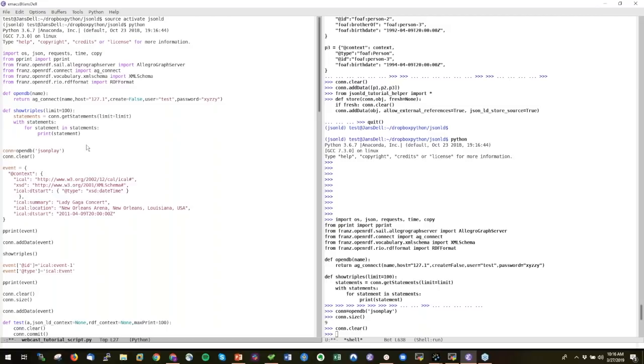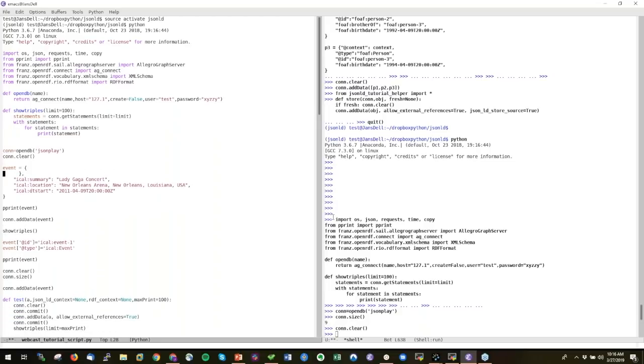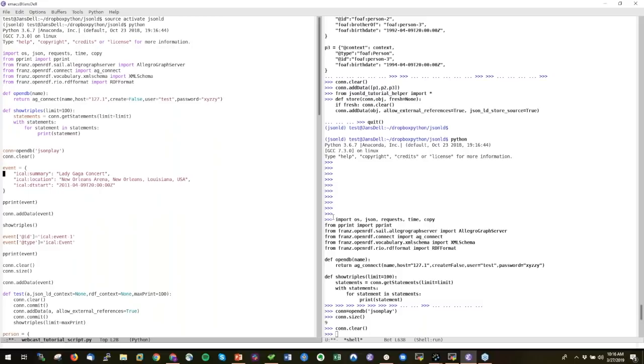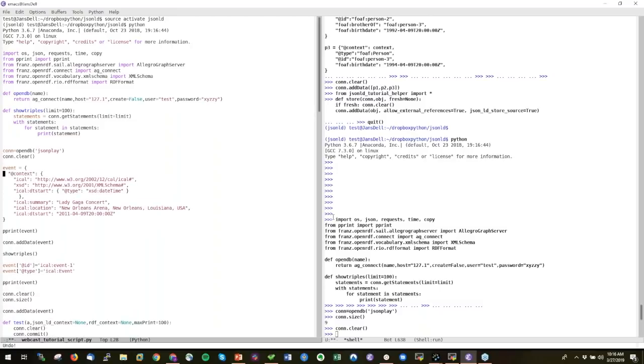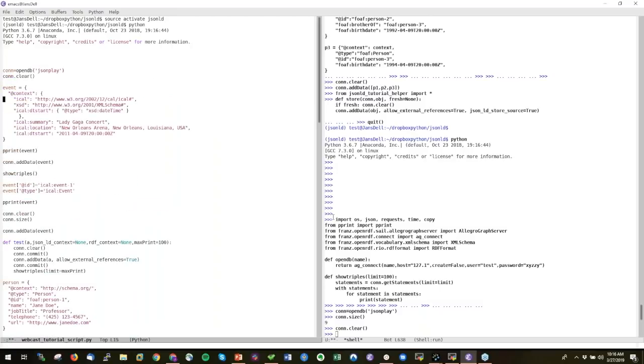So here we have a JSON. So I'll teach you a little bit of JSON-LD if you didn't know it already. Without this part, you would have a regular Python dictionary, which you then can translate directly into JSON. So nothing special about it. Adding this makes it a JSON-LD because I provide a context.